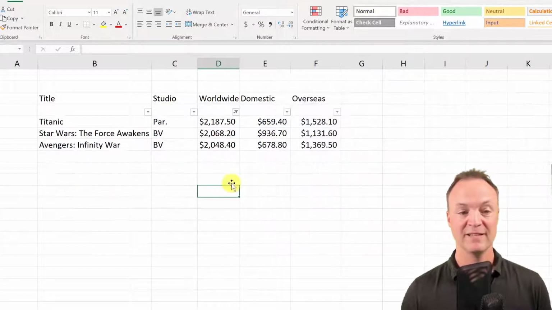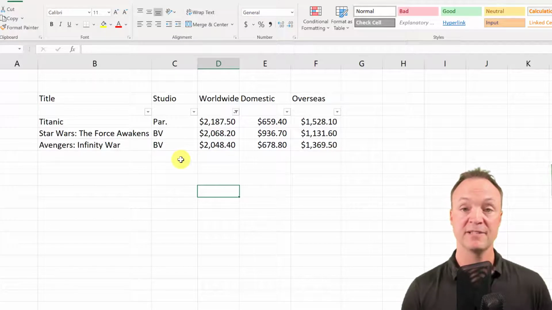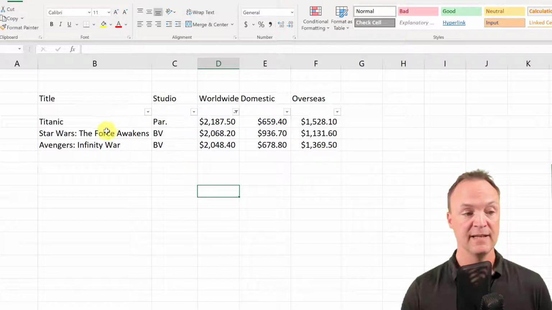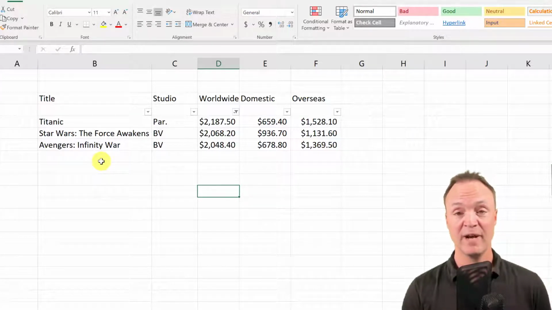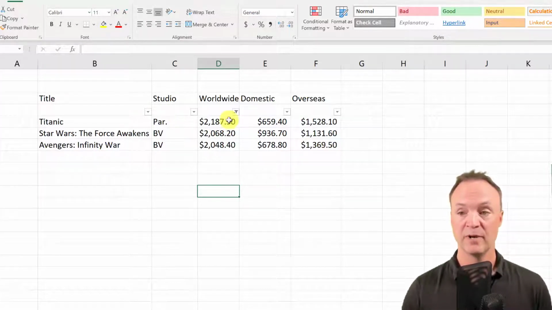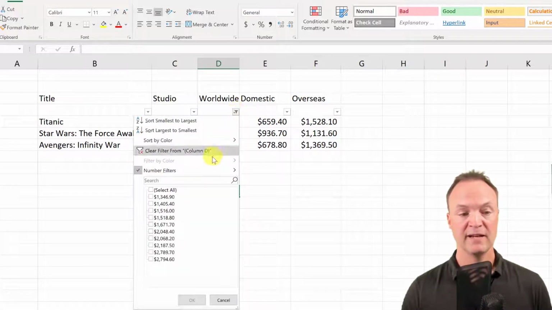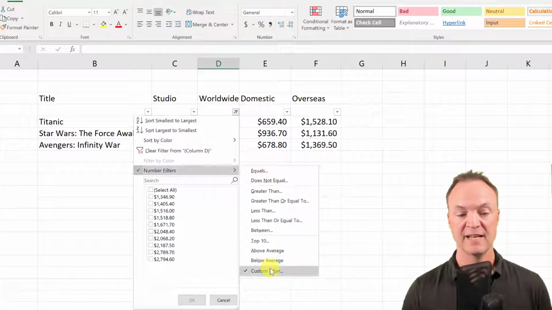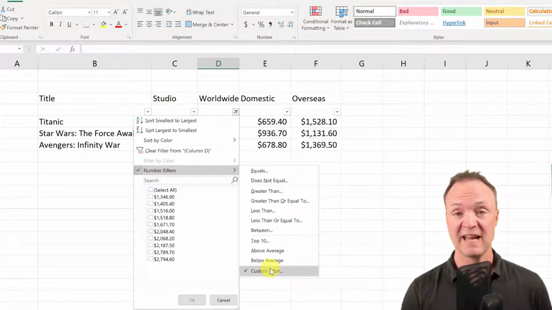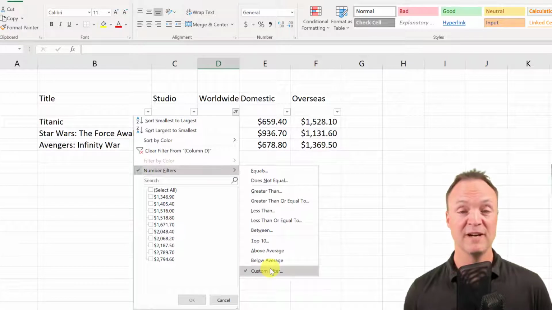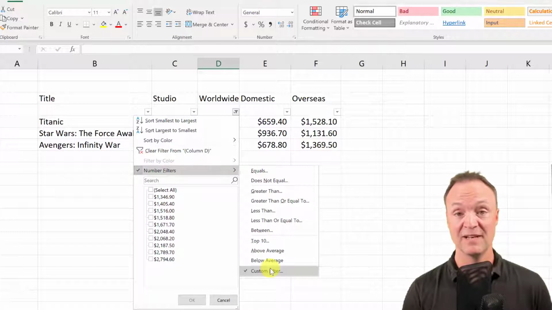So I hit OK, and you can see now it found all the ones based on the filter that I customized. I set everything within this range, and I can see Titanic, Star Wars, and the Avengers all fit within that. So the filters are another powerful way to sort through your data. Remember where to clear, where to add them. And the custom one, I really like doing the custom to find exactly what you need. If you have large lists, like I said, this is a very small list I have, but if you have a large list, you can find the exact things that you need and save you a lot of time by using this filter function.